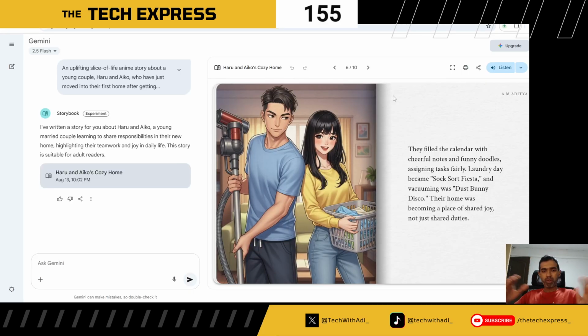If you prefer paper form, you can print it out, send it directly to your printer or save it as a PDF, and get the book. You can also share it with other people for them to read. Probably you've had some wonderful ideas to create the book and you want other people to read it. So that's how you can generate a story, right, with a very simple prompt.